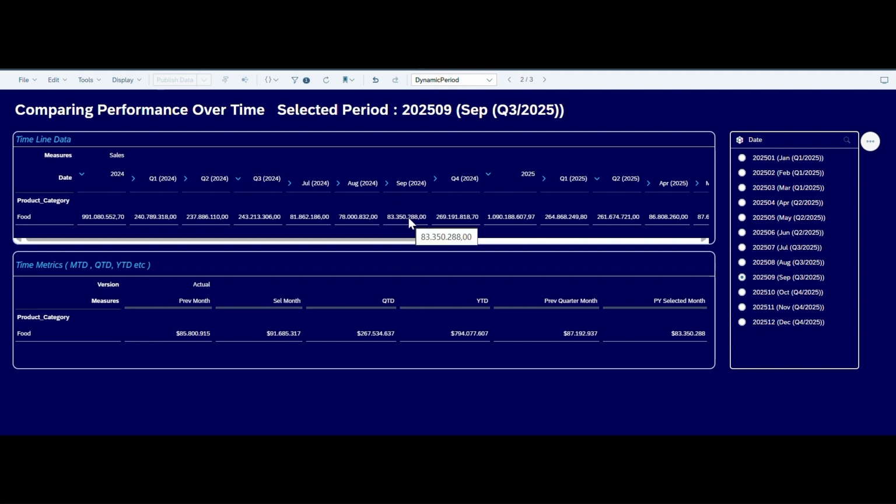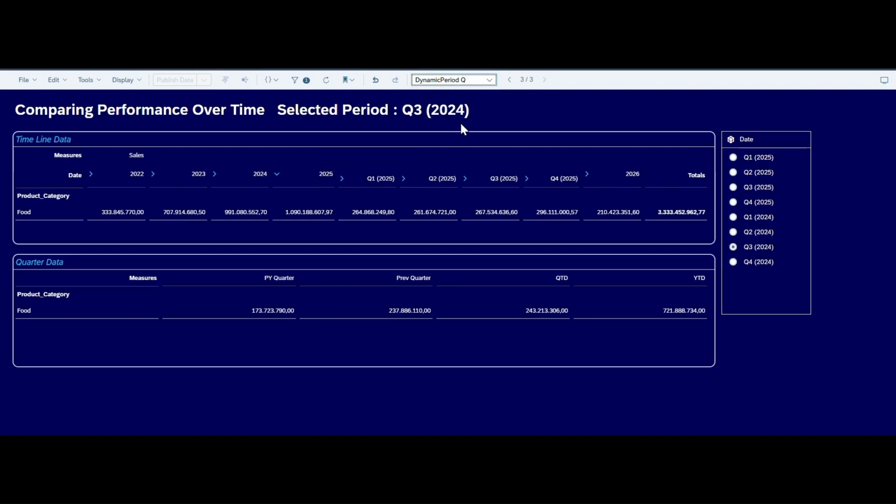So now I want to show what was the previous quarter. Currently I selected Q3, September, and now I am checking the value of Q3. I want to see the total Q2. Then you have to create a different table when you need an aggregated value for the quarter level. Then the input control will be set to granularity quarters. And now if I select Q1 2025.